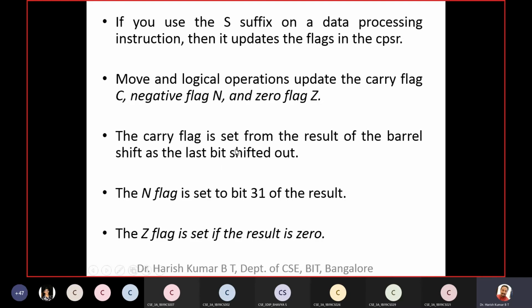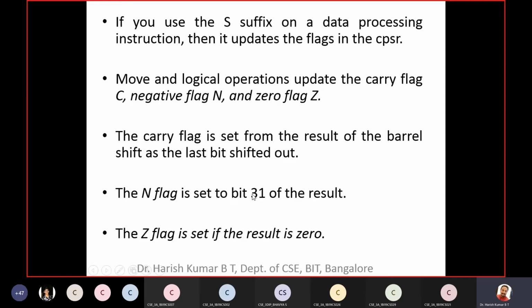Even when you're shifting, left shift or right shift in the barrel shifter, if the last bit gets shifted out of the register, that last bit shifted out of the barrel shifter comes and sits inside the carry flag. In the next slides there are a few things on how the shifting happens within the barrel shifter, and there you'll clearly understand this. So, next.